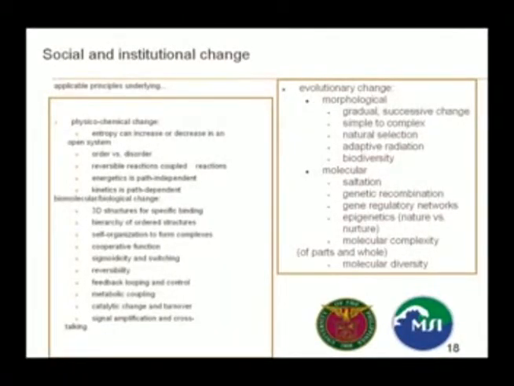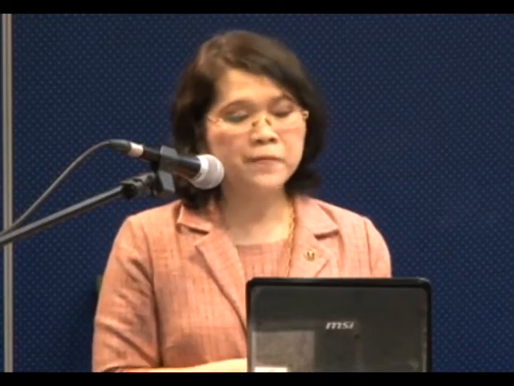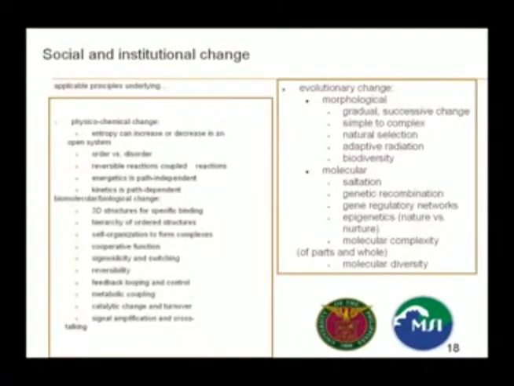Biomolecular and biological change, I talked about all of these. The importance of creating niches or spaces, the hierarchy of ordered structures, organization, which then leads to intelligent organization, self-organization and intelligent design, cooperative function, sigmoidicity and switching, reversibility, same in chemical and biological, feedback looping and control, metabolic coupling, catalytic change and turnover, amplification and cross-talking. Then for evolution, we have the principles on the level of morphology and on the level of molecules.